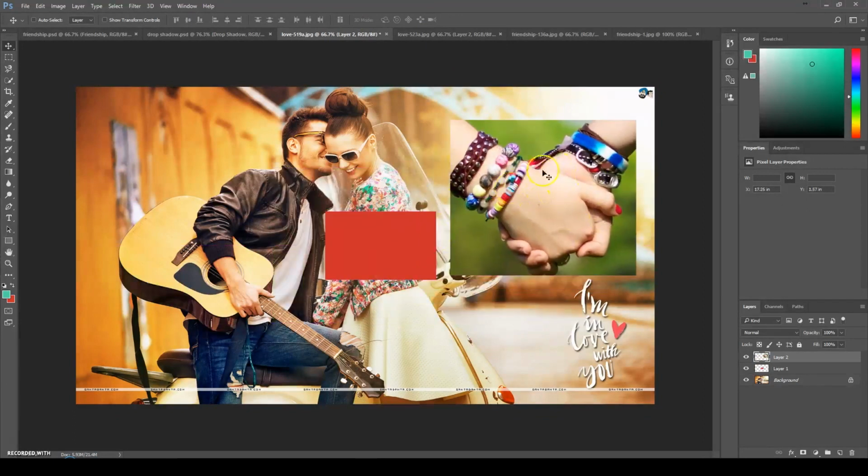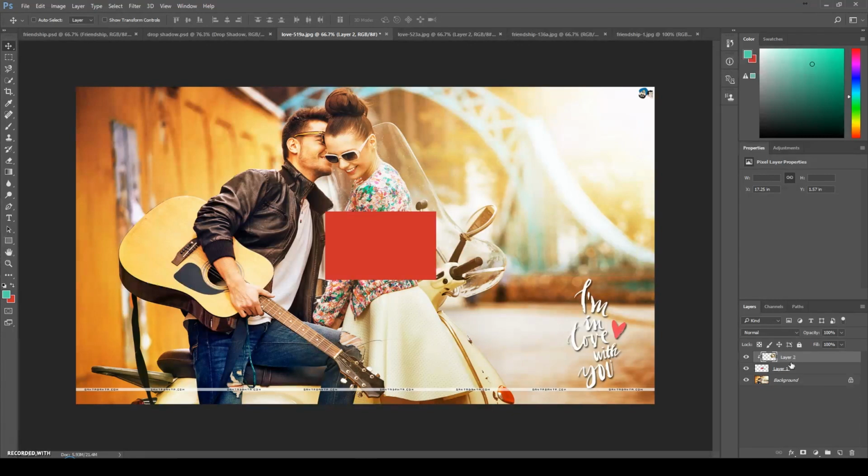I want this image in this box. So if you press the Alt key on the keyboard and come here to the center of both layers, the cursor will change. Now click one time and that layer will come into this box.